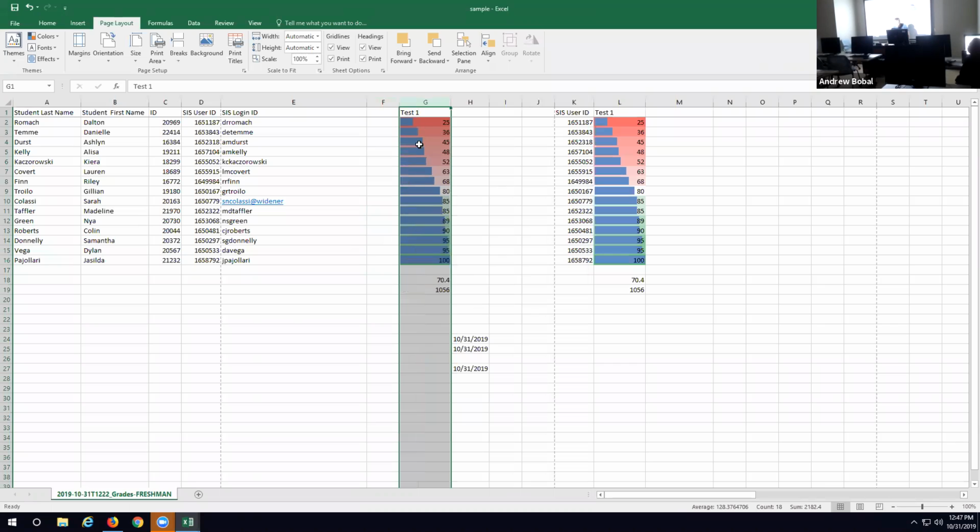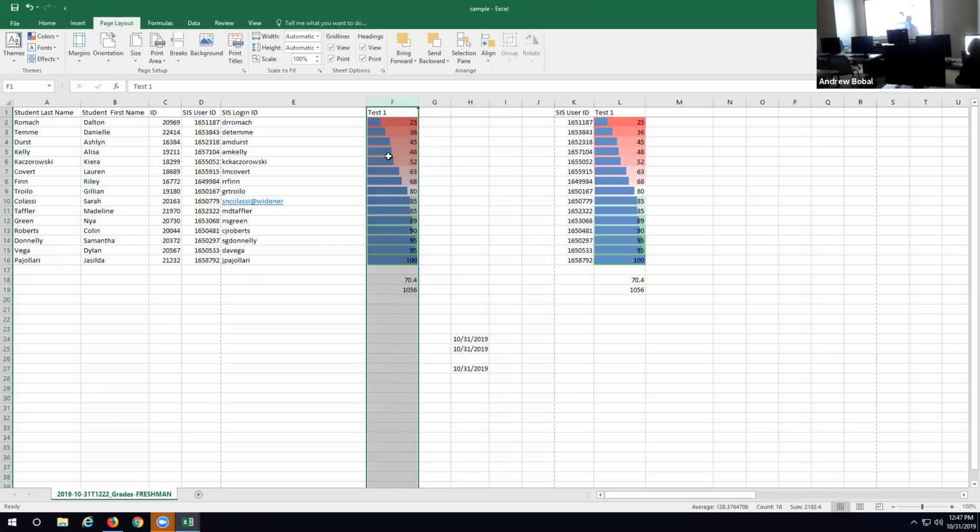So again, look, I'm holding here in just a white arrow or a white plus sign. I move to the bar, I turn to my four arrows, I'm ready to move. I can hold down on my mouse and just slide over, and I'll jump that over to E and F. You could always do copy and paste, but that's just a quick way to do it.